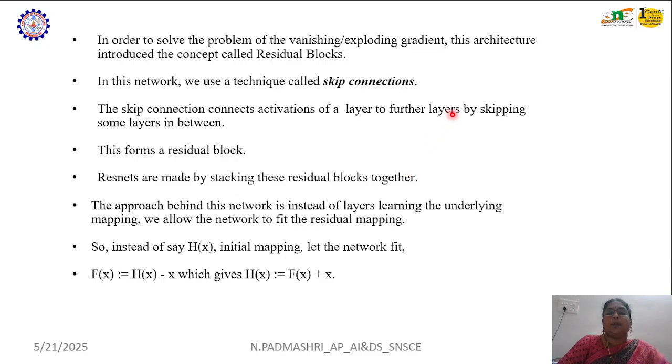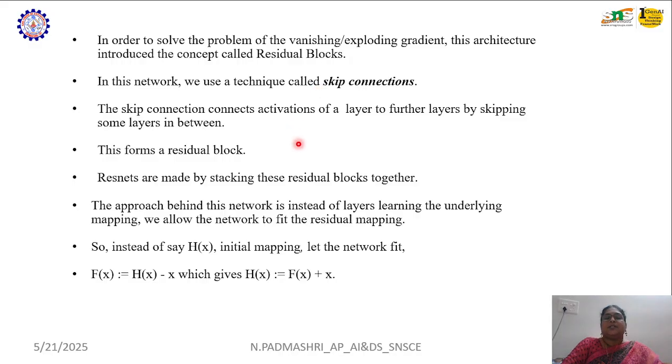To solve the problem, this architecture of residual blocks has come, which is nothing but ResNet. ResNet stands for residual blocks. The blocks are arranged like this. Here we have a flow of the network, from one layer to another layer. It works based on a technique called skip connection.